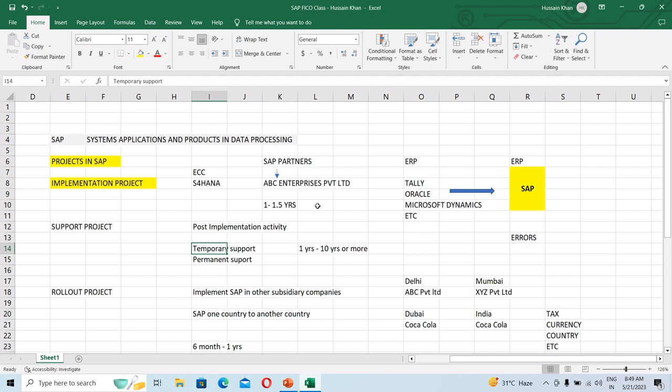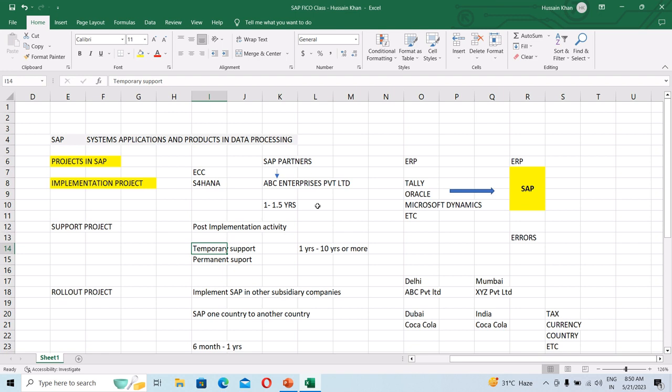If you are an SAP consultant, you can be on temporary support, or you can also be on permanent support. Let's suppose a company hires you as an SAP consultant and needs permanent support for their organization. You can work there as a permanent employee and provide support to that organization as a support consultant.